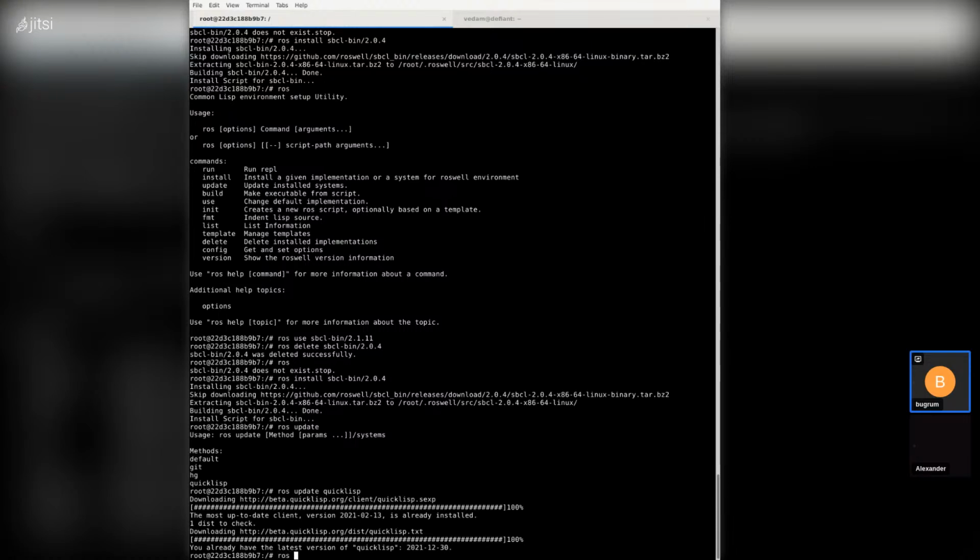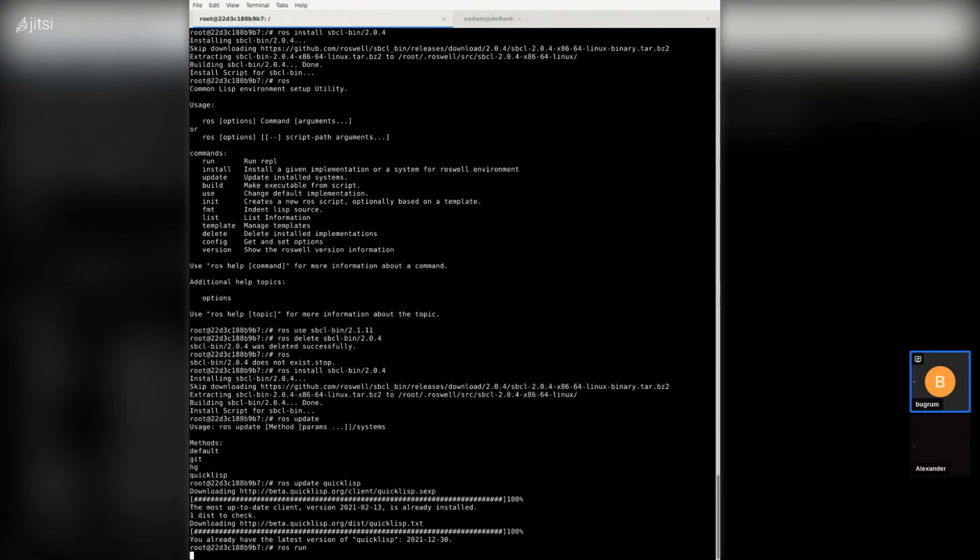And let me just do this ROS run. This is going to be, what was it? What was the command again? This one is Lisp implementation version, I think is what I'm looking for.